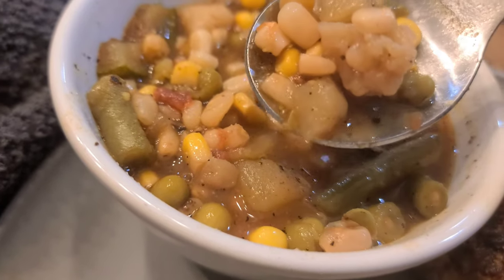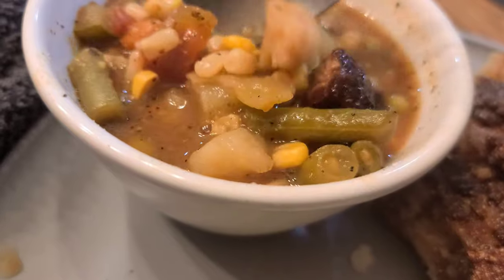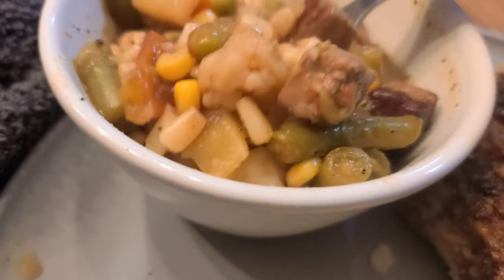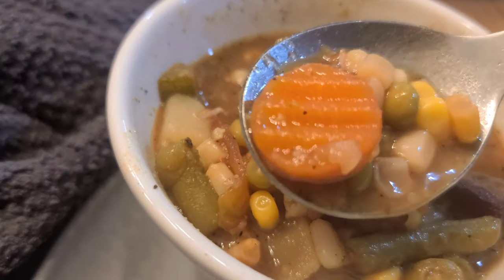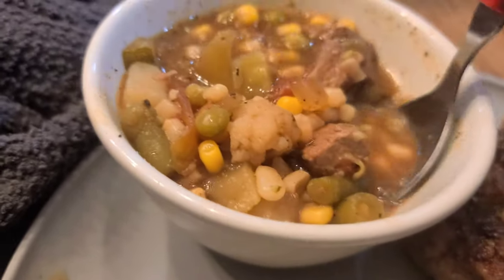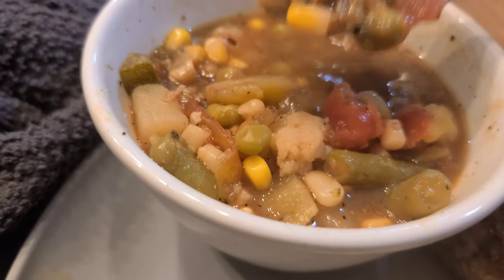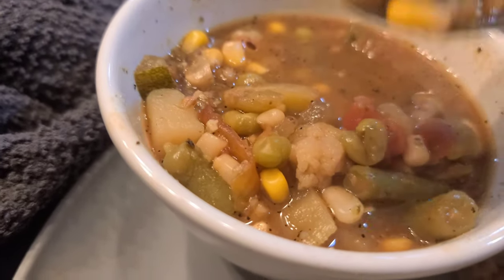Cauliflower. Where's the zucchini? Some zucchini in here somewhere. And look, not all crinkle cut carrots are from the store. They make little knives that do that. Poor rabbit.